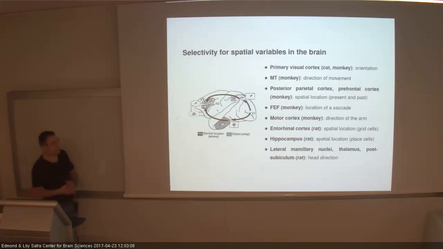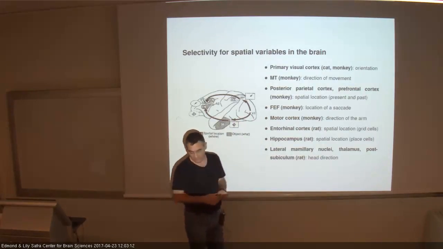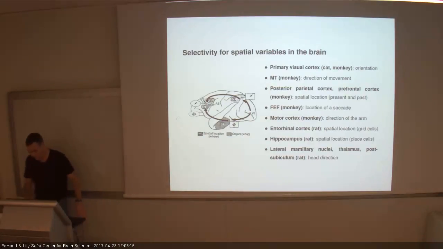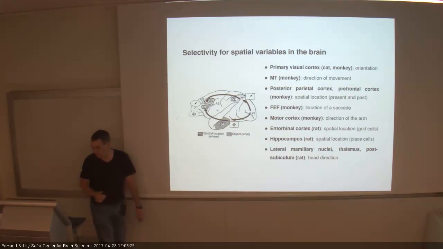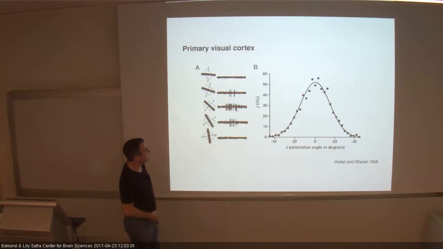Grid cells and place cells, I'm sure that many of you have already heard about these. These were the topic of a Nobel Prize in medicine. When was it? 2 years ago, I think. Head direction cells, neurons that encode the direction of the head. So this would be a classical example from Hubel and Wiesel, similar to what we saw a few months ago.